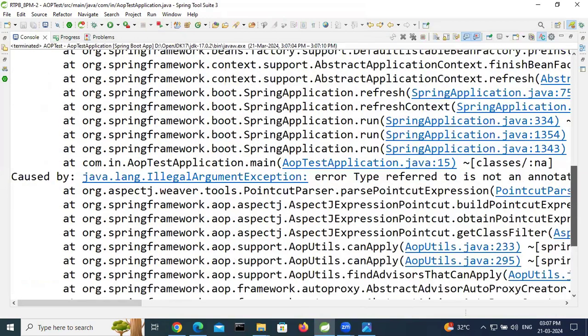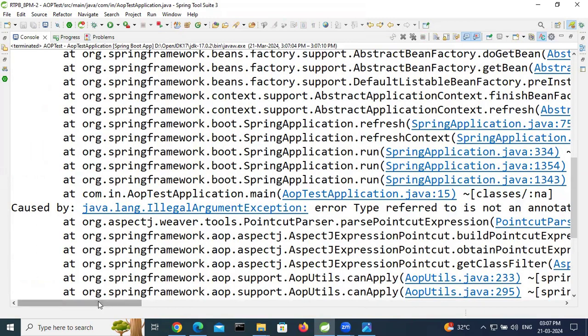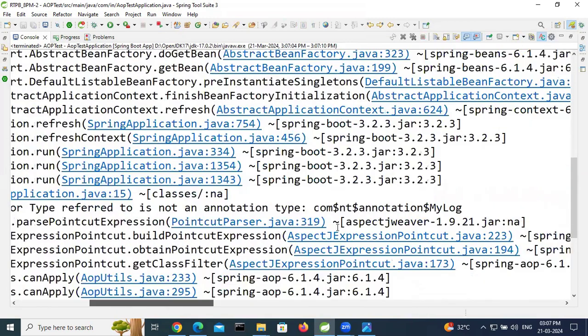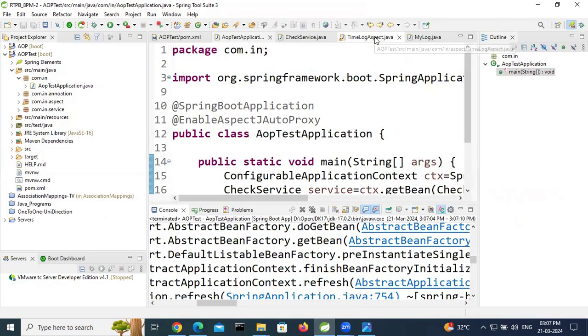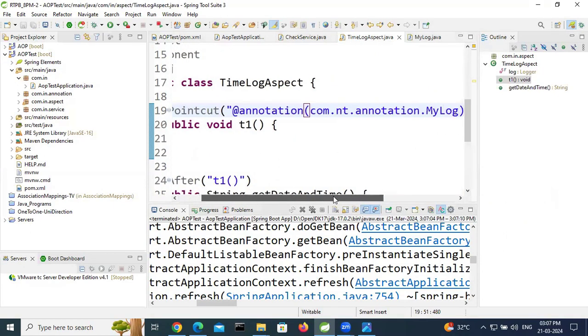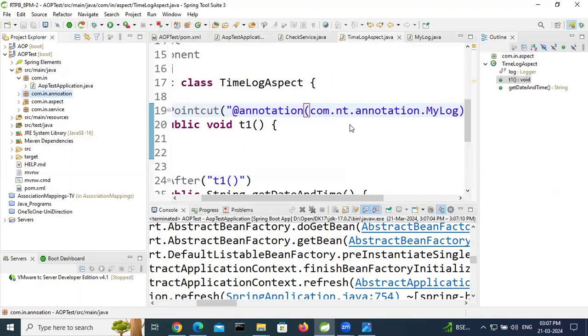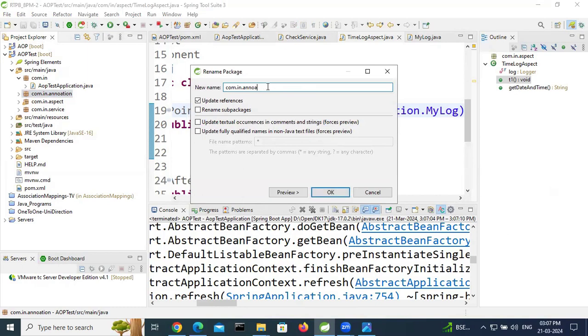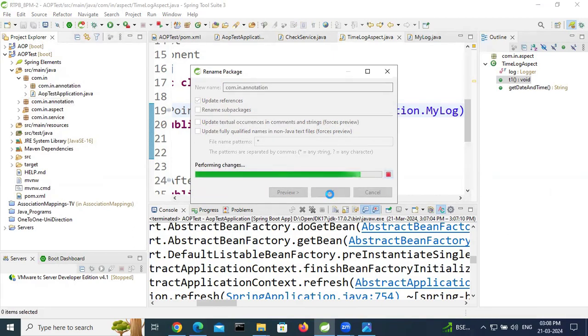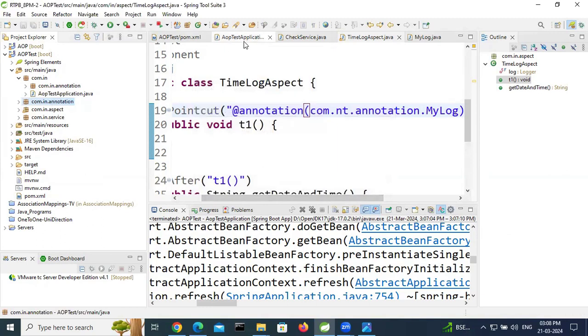We got another error: type, not an annotation. Com dot annotation dot MyLog is not an annotation. Check the package. Here the package spelling is wrong. Let's change it: refactor, rename, annotation. Okay, the package name is changed.